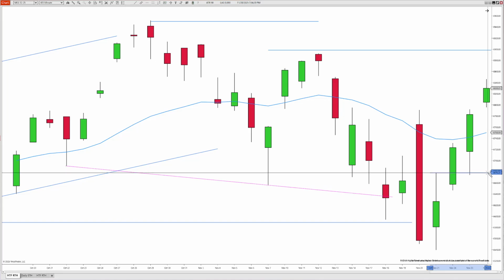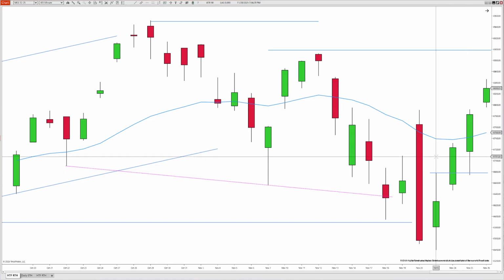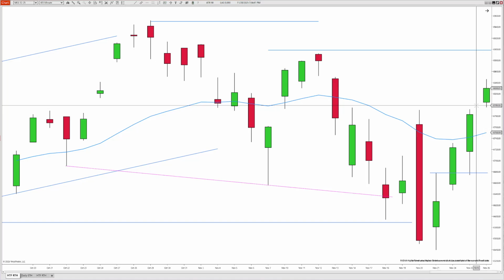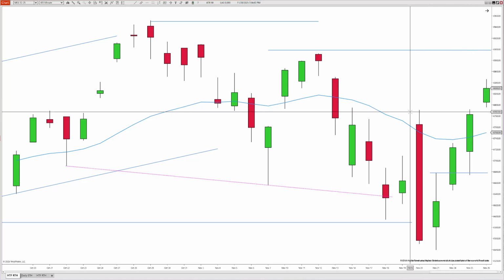And lo and behold, we had a pullback to that price to test it, and we found buyers there. It was a breakout test and went for a second leg up. So technically, this is a wedge, but there's so much momentum on the upside. Chances are we're probably going to get another leg up. We have a gap up, and what's interesting is we actually have a gap that has not been filled.